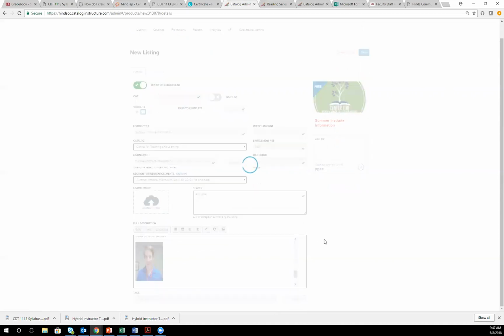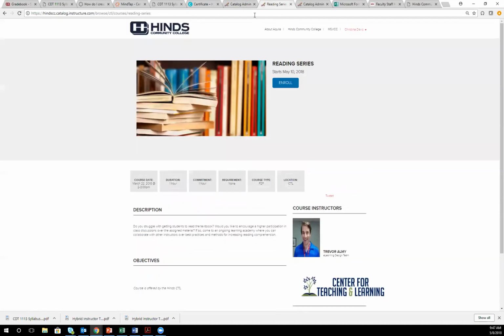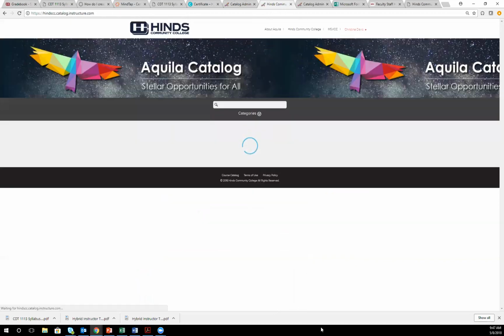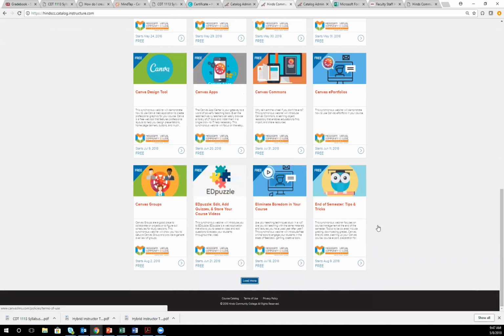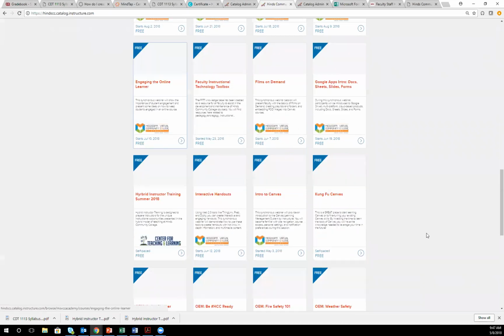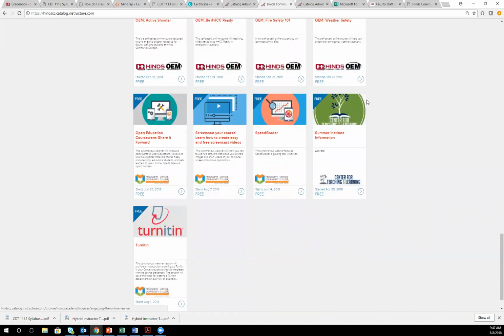I did not put a list order, so I'm going to show you where it automatically shows up. It will be at the very bottom. We have a lot in our catalog right now, so it'll be on the load more pages, and it will show up probably very close to the bottom. Okay, so there it is. Notice because we chose CTL as our catalog listing, it's automatically populating the logo. And since I did not have a date, it's going to automatically put the date that this course was built or that it started, which was April 30th.